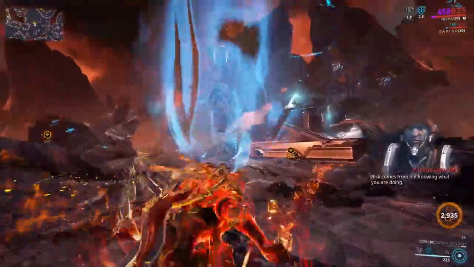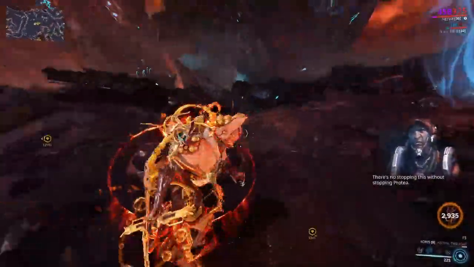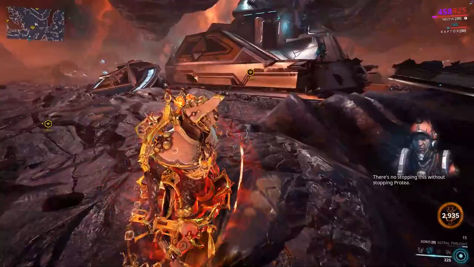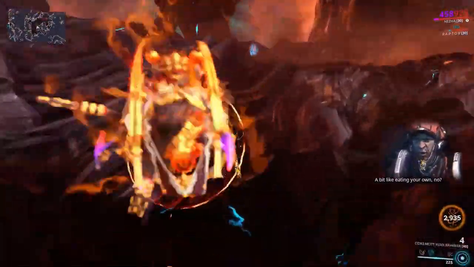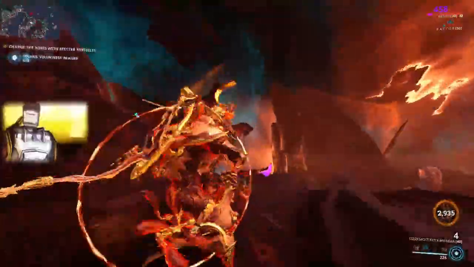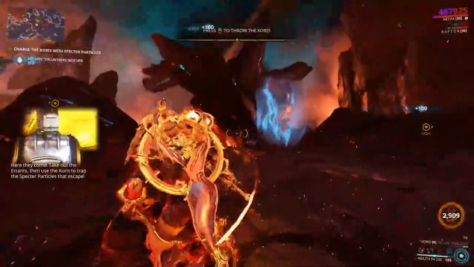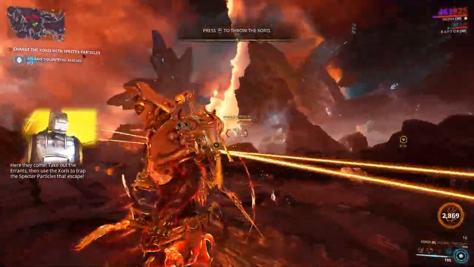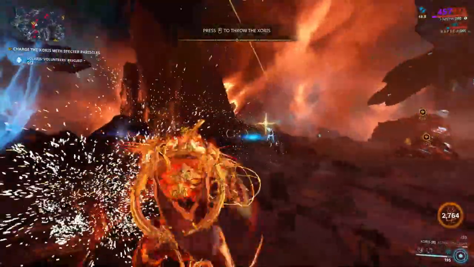Risk comes from not knowing what you are doing. What? How do I do this? There's no stopping this without stopping Protea. A bit like eating your own, no? Here they come. Take out the errands, then use the Zorus to trap the Spectre particles that escape. You'll have to time it just right. What?